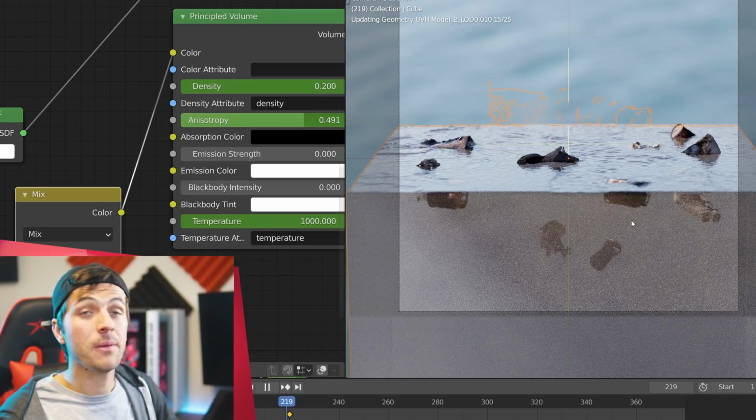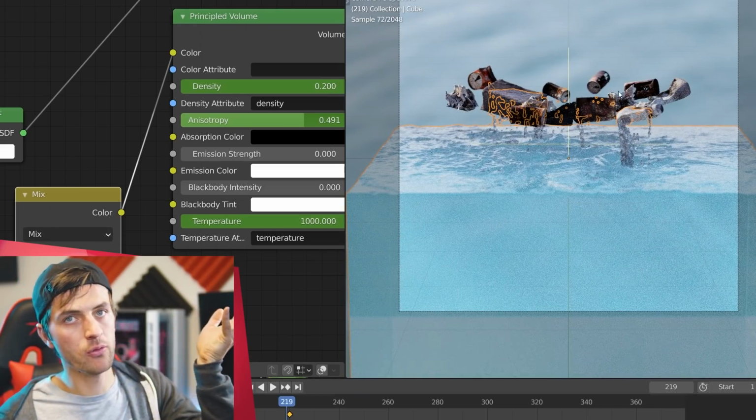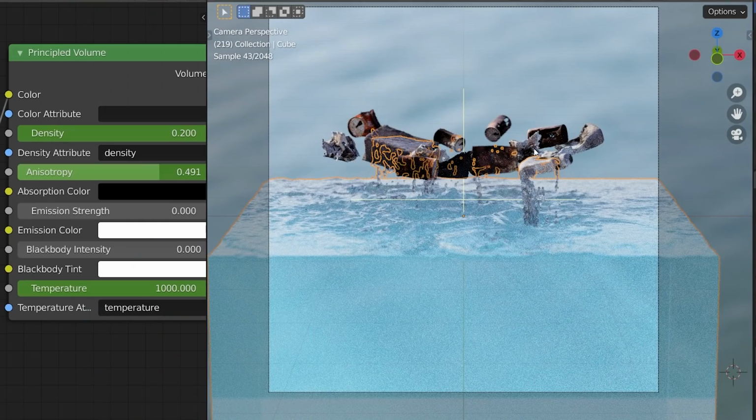And then of course animated it back to normal as the trash was removed later on in the timeline. So now you're probably wondering what's gonna happen. Good question. I was wondering the same thing. I had the trash out of the water, but now I wanted to kind of recycle it and process it in a cool way. We came up with something that I thought was actually pretty good, but I don't want to spoil it for you guys just yet. So I'm going to keep that little bit of a secret.